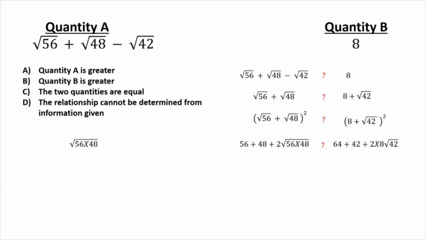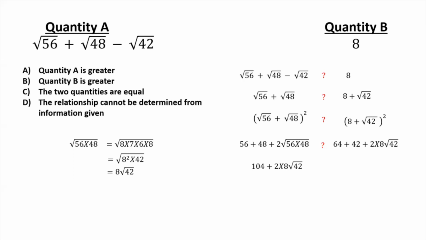So we'll start with the square root we have on the left hand side, which is 56 multiplied by 48. So square root of 56 multiplied by 48. And 56 we can break up as 8 multiplied by 7, and 48 we can break up as 6 multiplied by 8, right? And then this becomes 8 square multiplied by 42. And we can take 8 out. So 8 square, if I take under root, 8 square comes out as just 8. So I have basically 8 root 42.